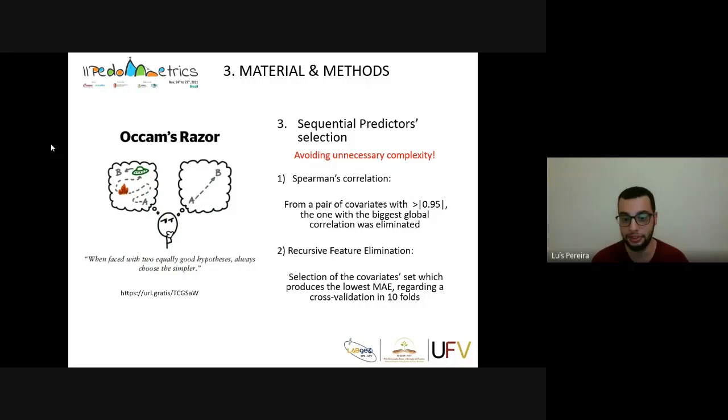And the second step was recursive feature elimination, an algorithm that selects the covariate set which produces the lowest mean absolute error regarding a cross-validation in 10 folds in our study.